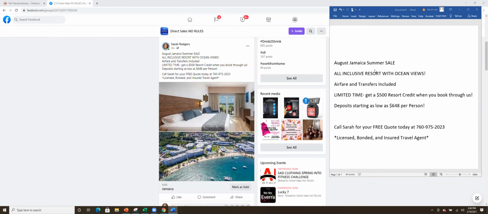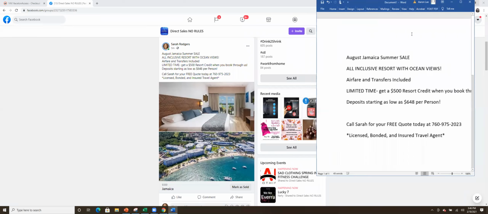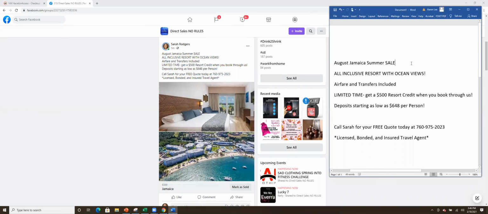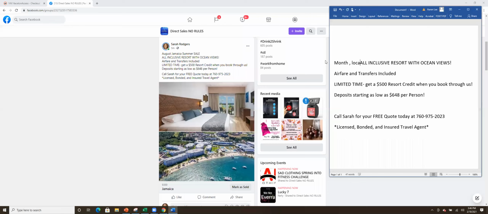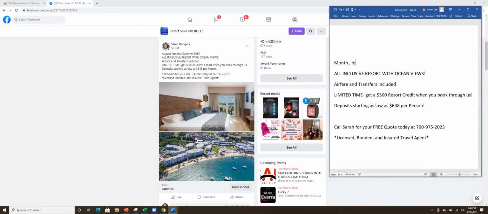Okay, so if you want to screenshot that, let me give you guys a model, a travel ad model. I'm going to replace it with month of travel, location, and sale.